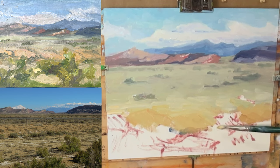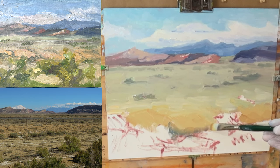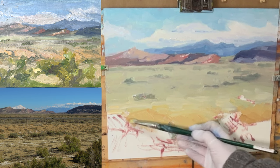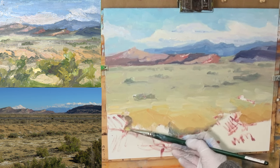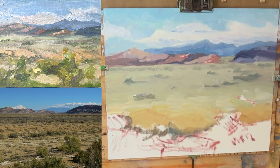There's dark down here, not quite that dark. I don't know where that came from. Blue, I dipped into the blue somehow. But there is some of that too, so maybe that was a good mistake. There is dark down there, so I should be making those shadows anyway. I don't know what this is down here, but I like it. I like the energy in it.